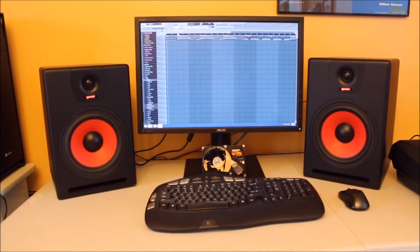As you can tell, I've set up these studio monitor speakers on either side of my regular computer monitor. And it is important to mention that when you do set up your studio monitor speakers, or any other computer speakers for that matter, that you do situate them at a 45-degree angle. Now, this is because these studio monitors are near-field monitors, which means that they produce the best sound at a close proximity to the monitors. And when you situate the monitors at a 45-degree angle, you are receiving the most optimal sound because the sound coming out of the speakers is converging at a single point.